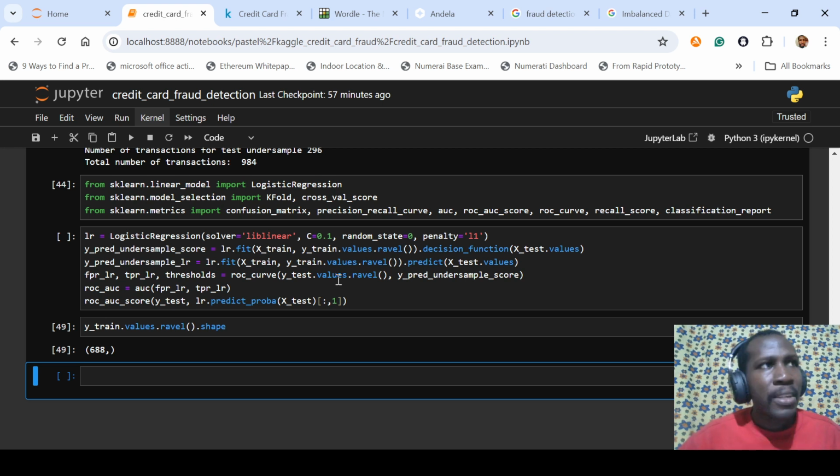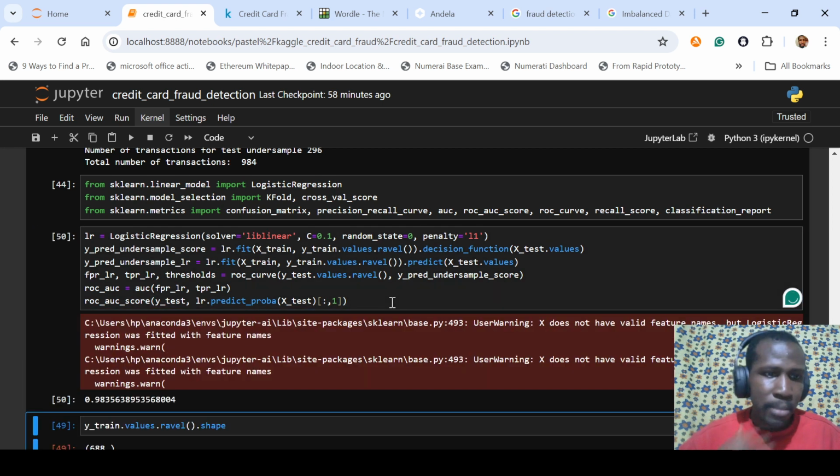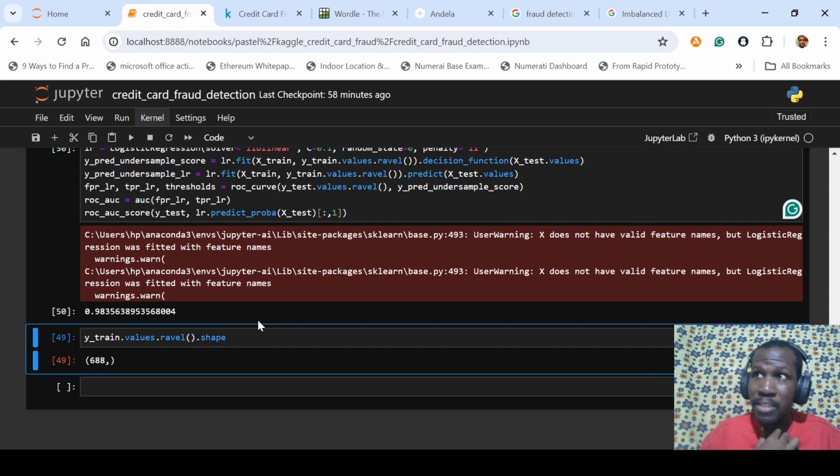And then after that, we will now use the metric for the model which we're going to make use of, which is ROC, area under curve. And then we get our value. So we run this. Our accuracy is very good. It actually worked very well. The metric for the area under curve is 98%, 0.98, tending almost to 1, which is actually good.